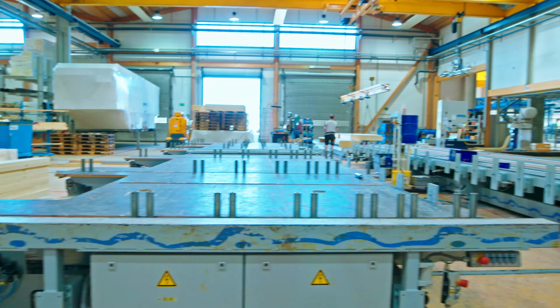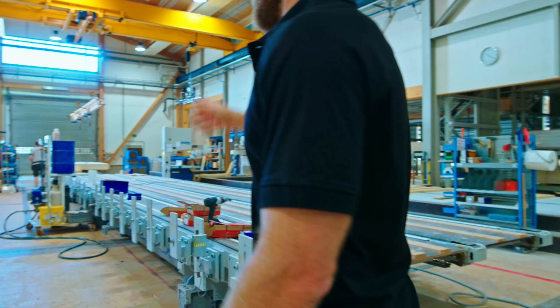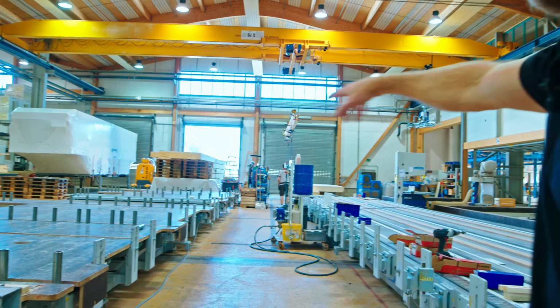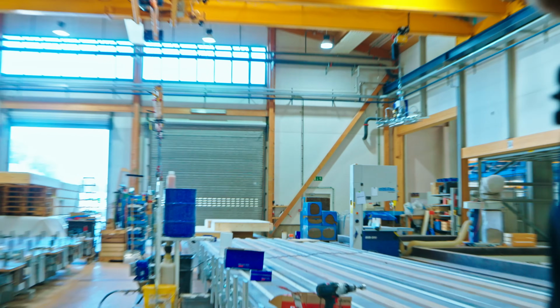They're going to get some lumber put up there, and then they'll be able to put that wall together, and then like I said, you'll see that CLT panel, that thinner panel, go on top, and then he's got that brought all the way down. So that's a floor system for a project that they're working on.